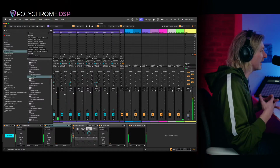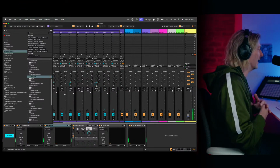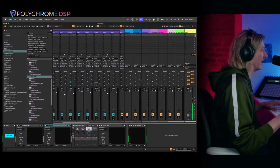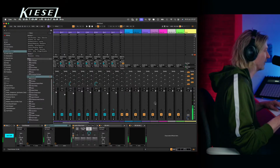So it is brightening it, but it's bringing the detail out. That's what it's doing, because I suppose saturation is a form of compression. It's removing transients and the sound's becoming more prominent in the mix, as well as colouring that higher frequency.